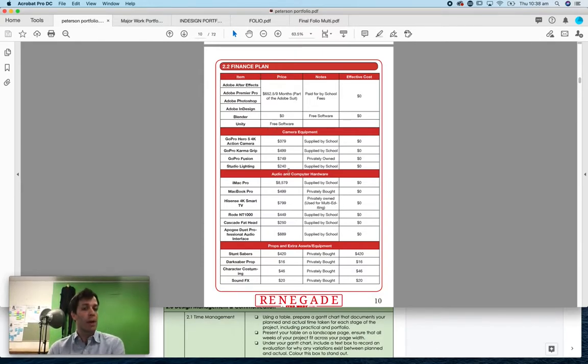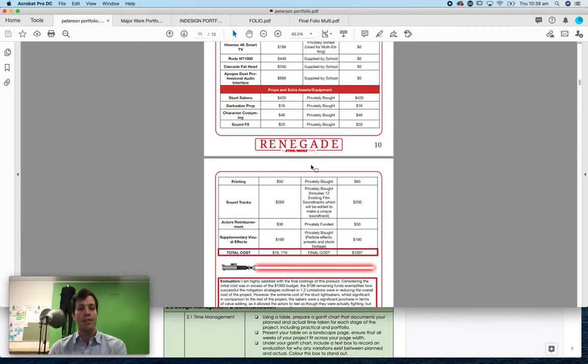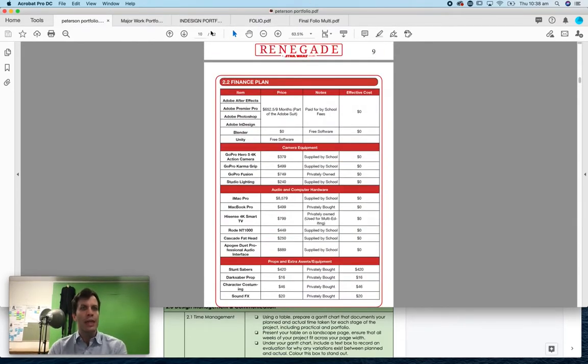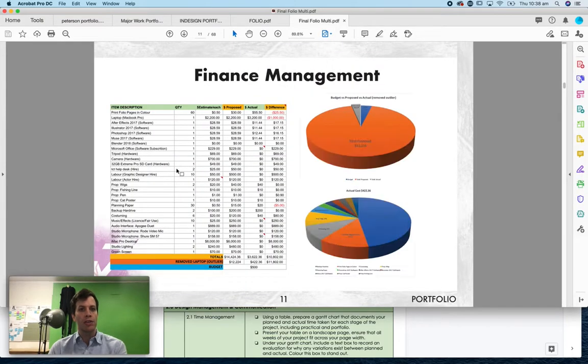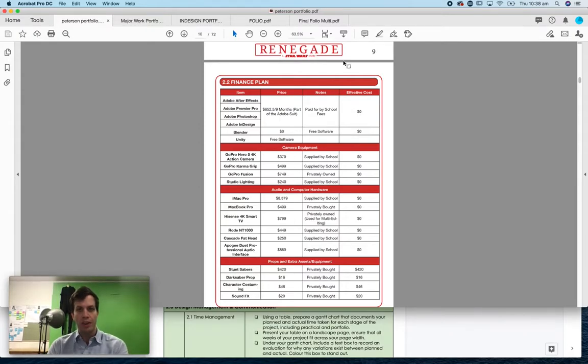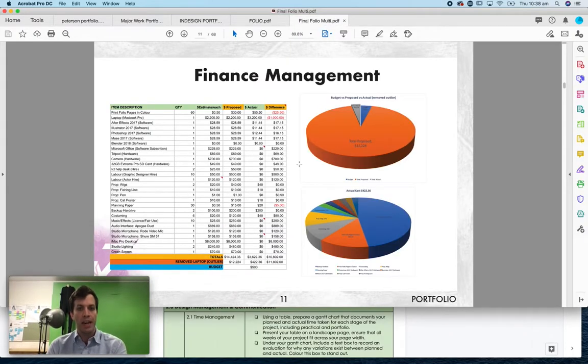And the nice thing about this one is that it's organized in terms of categories. This one here is just kind of everything. Well, this one's also in categories, but it's not specific. So I'd say the best one would be a combination between this one and this one. I think this one's much easier to read, but this one does have more information in it, okay?